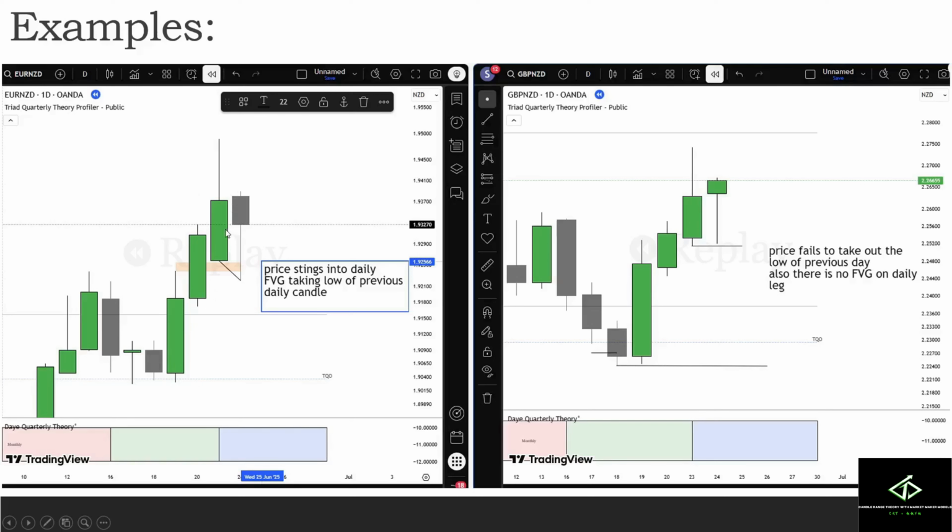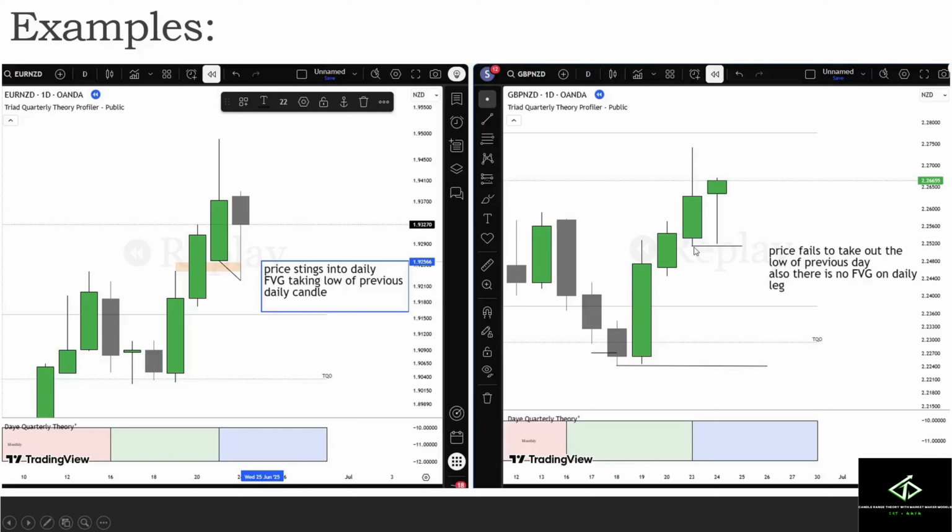Look at this point. On this day, when the price came down to the internal range liquidity, at the same time, if you see, we don't have the price hitting this low on GBP New Zealand, right? So the price came into the daily fair value gap, which is our internal range liquidity, our point of interest. We look for our reversal around these points, right? Once price hits this one, we look for what? SMT or SSMT.